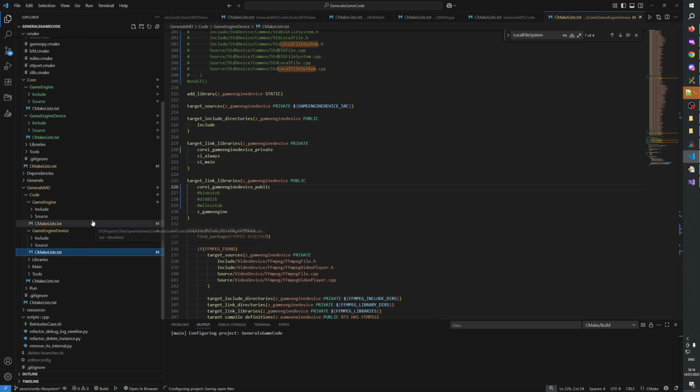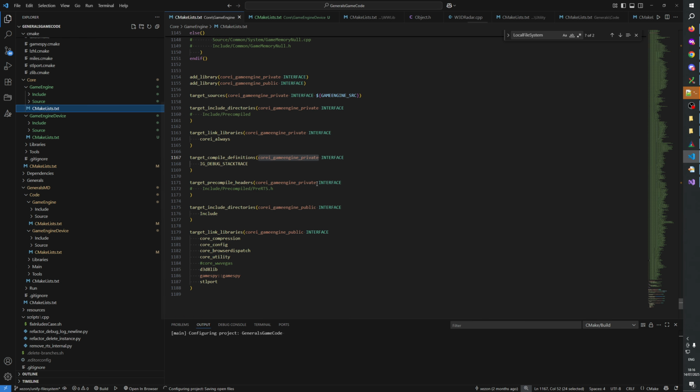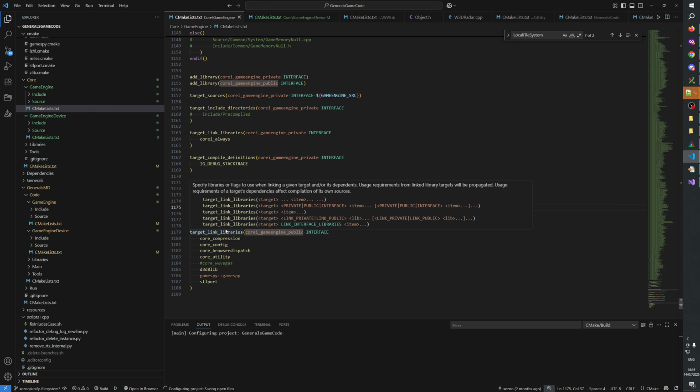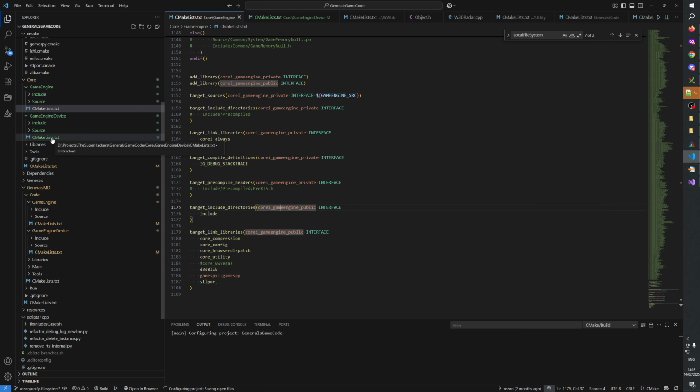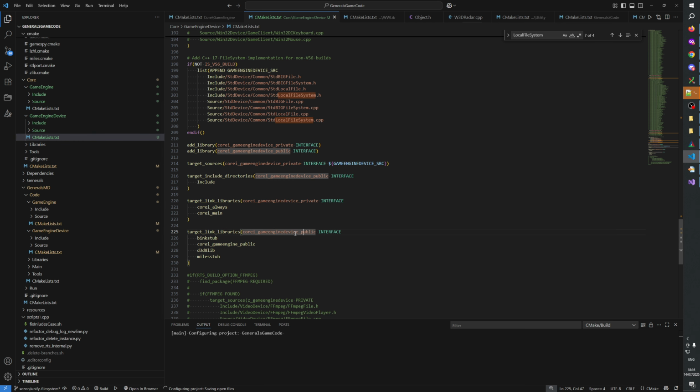Something we are missing here. What is it? So here in game engine we have this private and the public is include directory, include and target link libraries. Include game engine device.